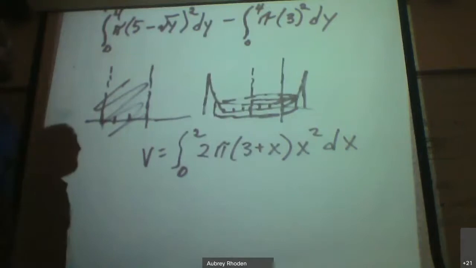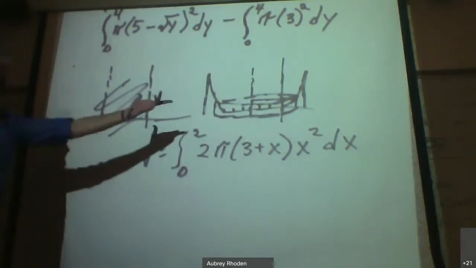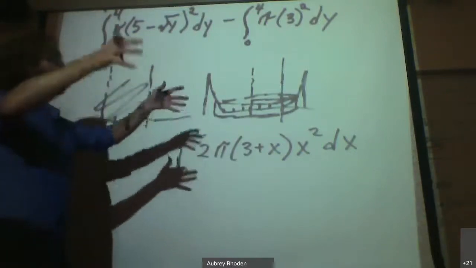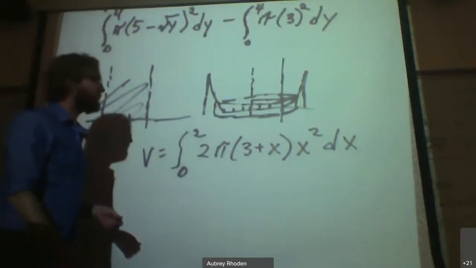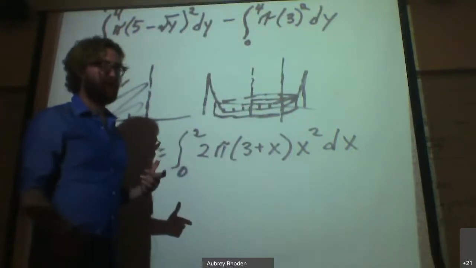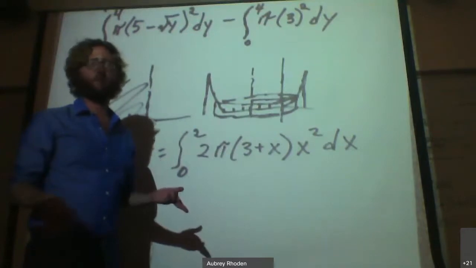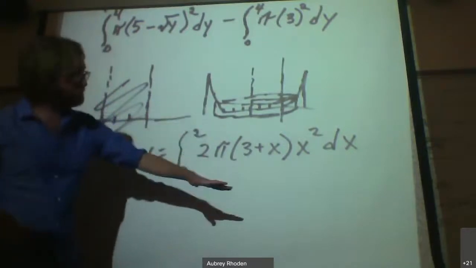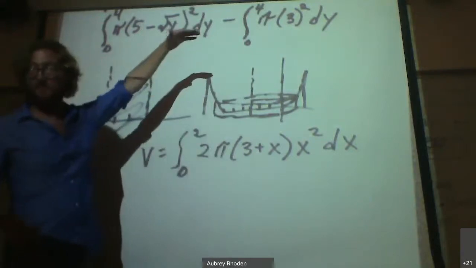And then if this was done with a disk method, this problem right here, what would we have to do? We'd have to take a big outer cylinder, and then we'd have to subtract out this kind of bowl thing in the middle. But you could still say, and it'd be an integration with respect to y. So instead of being 3 minus root y, it would just be 3 plus root y. And so that's what I mean. And if it's below, just going to add that extra distance in. And if it is above it, you're going to do subtraction.